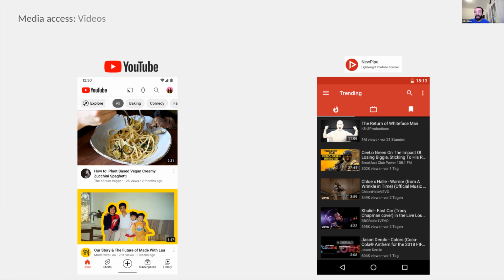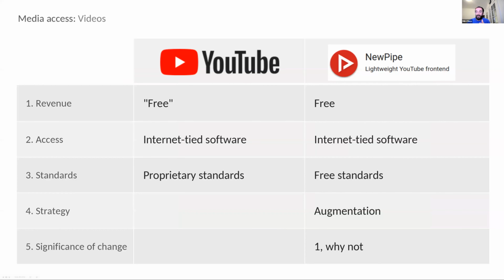But NewPipe is an Android app, and it's just a showpiece of the power of free software. What it does is it scrapes data from YouTube, and it lets you play videos. It lets you play them back audio only. It lets you download them. It lets you save them to your device. It lets you bookmark videos and follow channels all locally on your device. Google obviously does not like NewPipe, so it's not available in the Google Play Store. You can't even find it there because it doesn't meet Google Play Store regulations. So you can only get it through F-Droid. So this is my excuse to tell you to go get F-Droid so that you can get NewPipe.